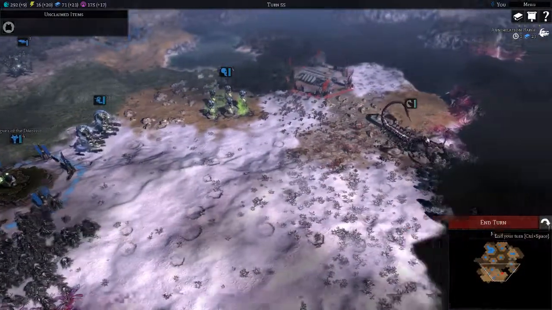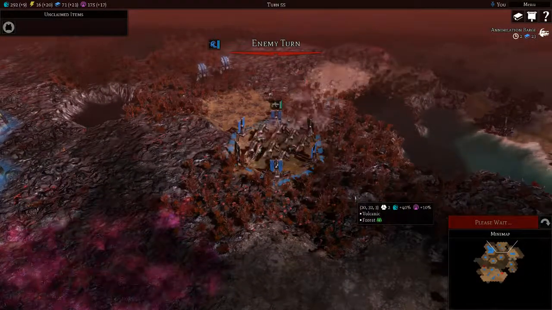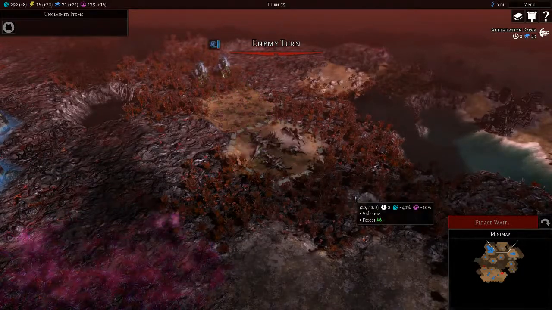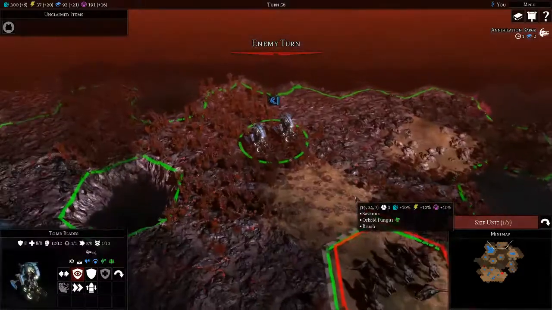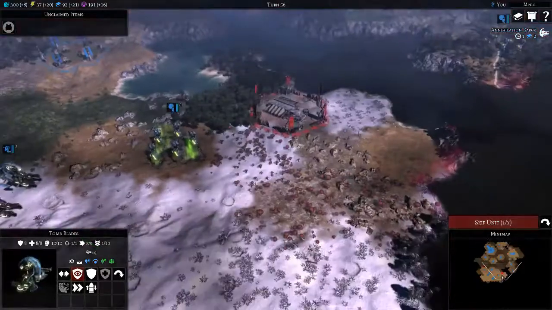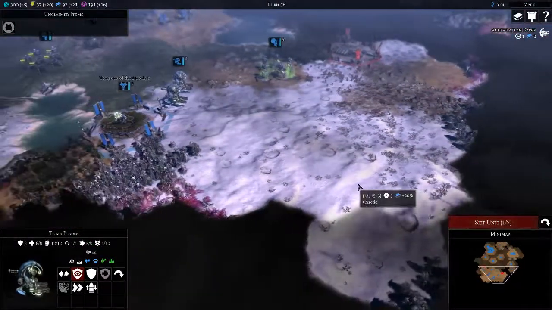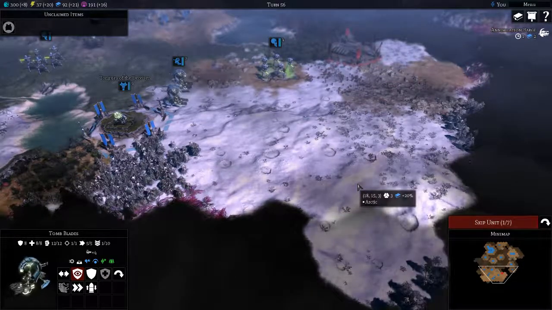Alright, let's see what the Catachan Devil does. Some Kroot Hounds wandering around. That's it. And the Catachan Devil wandered off. Guess it's happy eating orcs, so we'll let it continue to eat orcs. That's fine.